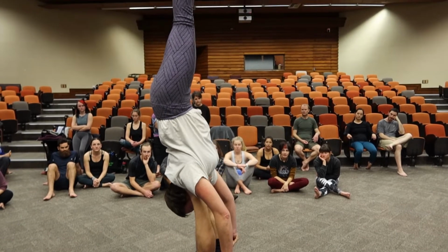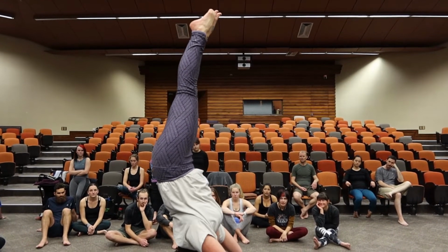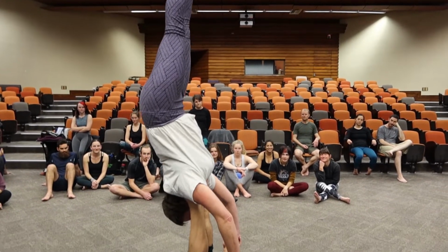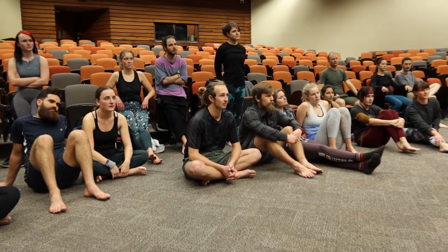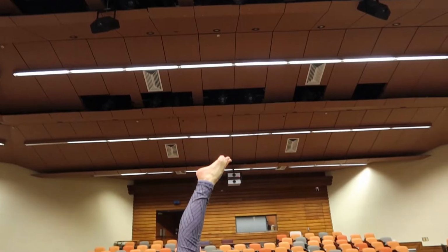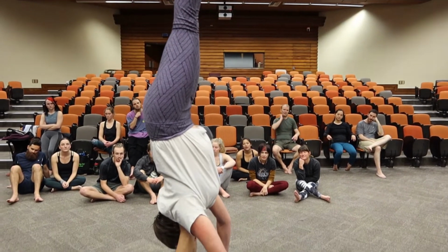And as a base, I'm connecting the ball of my foot onto her shoulders. If I push too hard, look what happens to the shape of her back. I can really throw her around. So I'm trying to find a gentle connection to Chantal's shoulders, but a full connection. I'm not just pulling my toes away, I'm gently pushing them in, but I'm not digging my toes into her back either. And this is just pushing up. You can see I'm not pulling with my hands, my palms are open.